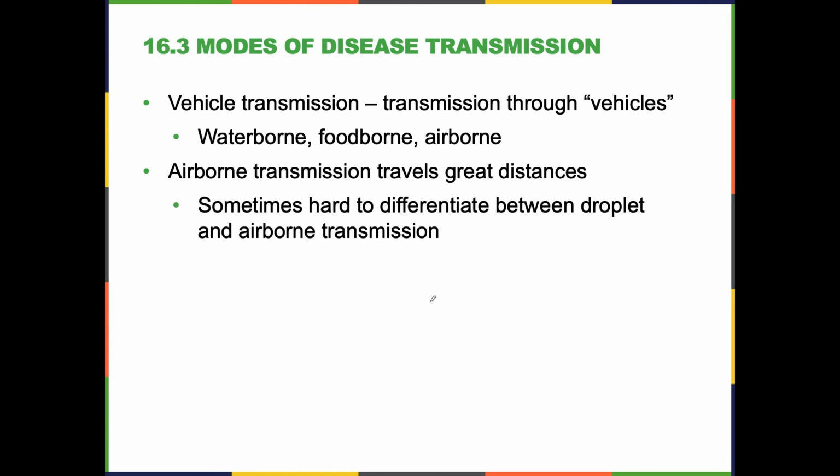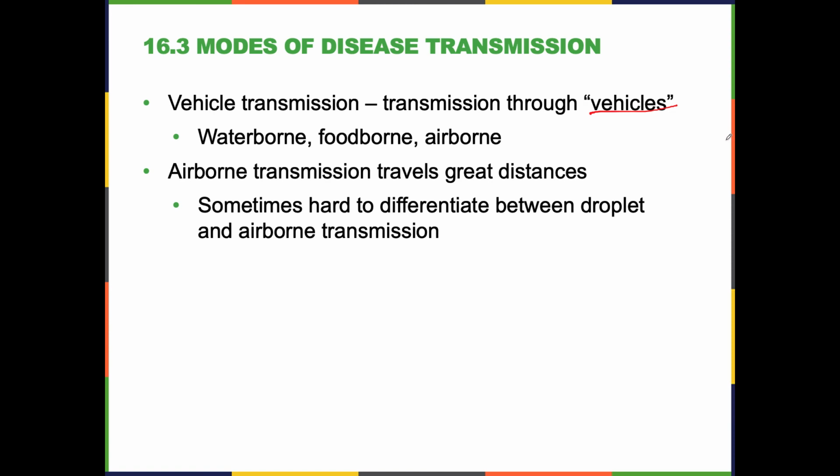Vehicle transmission is transmission by some sort of, quote unquote, vehicle. And that's basically water, food, air. The pathogen has to ride on one of these things to get from host to host. So waterborne, you have to drink it. Foodborne, you have to eat it. Airborne, you have to breathe it. The pathogen happens to be there, and then you're able to take it in.